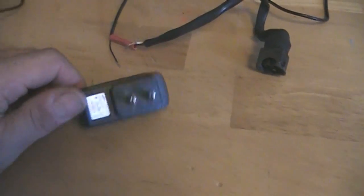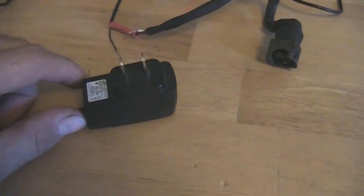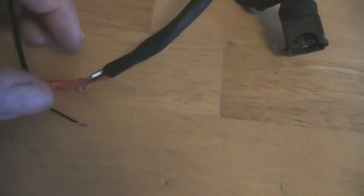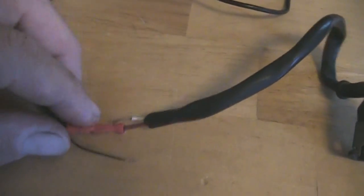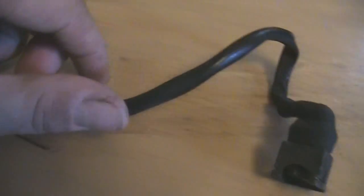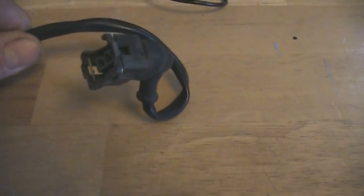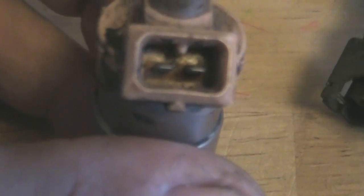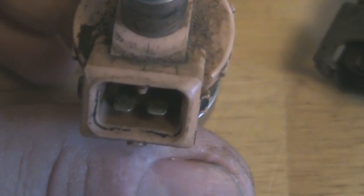I've taken an old cell phone charger that puts out five volts — I think that's what the voltage on the fuel injectors is — and I've just cut the end off of it and butt spliced the positive wire so that it's constant. Then I've made this where you can just touch this terminal right here. I use the wiring harness off of the iTech to snap onto the fuel injector to make it easy. You could do the same thing and just get some little wire terminals that would slide on there to achieve the same result.